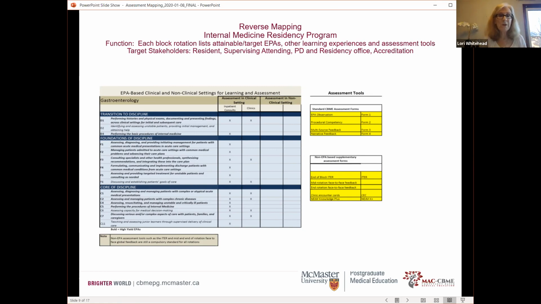And also, say I found on this map that gastroenterology could only offer stuff during the core rotation. I would then have to make sure that my residents only hit gastroenterology in the 3rd stage, somewhere in their 2nd or 3rd year, halfway getting into that once they're through foundation. So it also helps back-check the other point I was making before about appropriately spacing out your rotations so that the proper EPAs are hit at the right time. Any questions about reverse mapping?